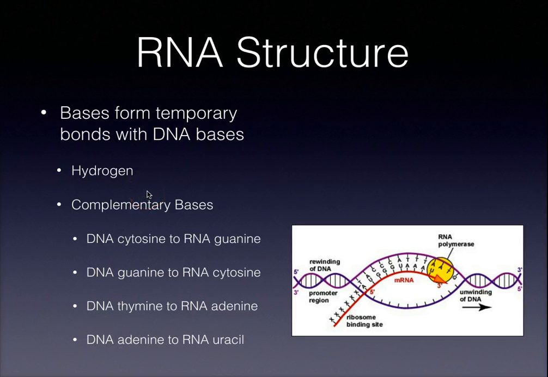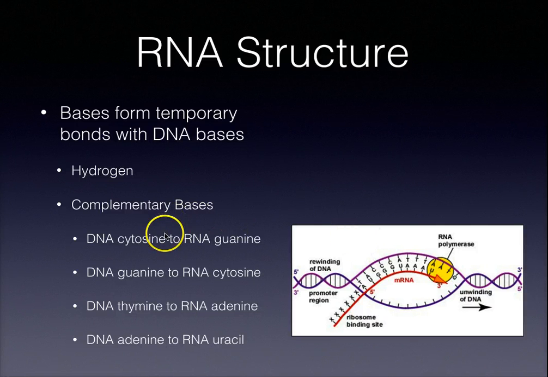Okay, so RNA forms a temporary bond with DNA bases when it is reading the genetic code. Okay, so this diagram shows a bit of DNA that the double helix is opening up, and we're getting this RNA molecule that's forming as it reads the DNA. We're going to explain this process in a lot more detail, but what I wanted to highlight is that the complementary base pairs between DNA and RNA go like this.